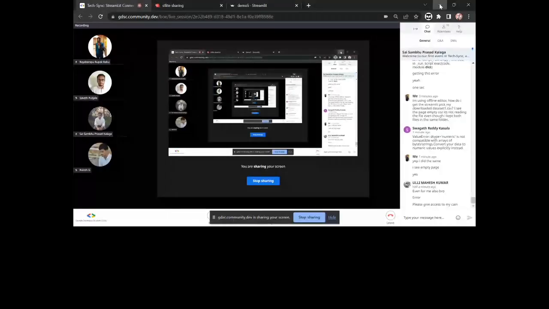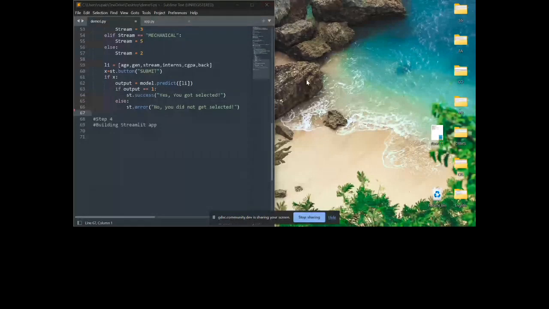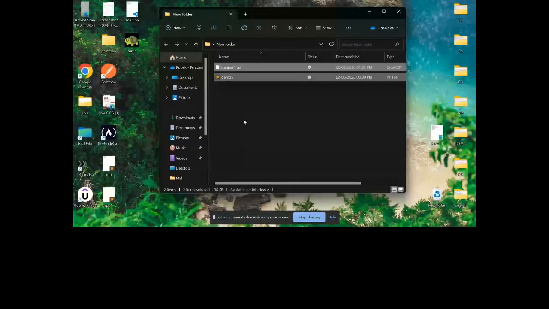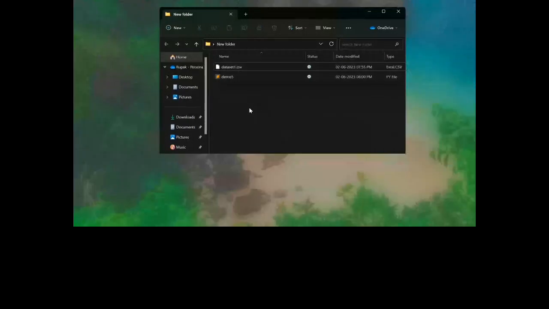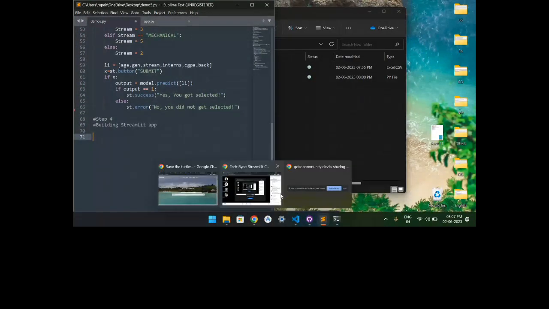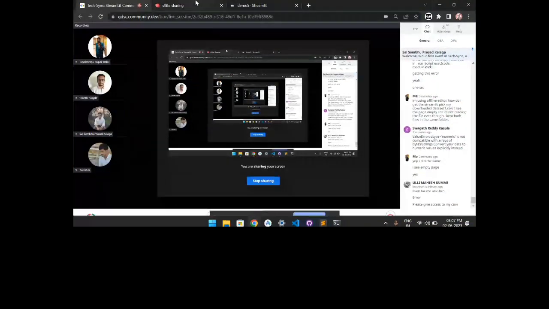Yeah, can you see my screen? Yeah, we can see your screen. Okay, so these are the files I've saved in the same folder, and here is the code, and this is the empty page I'm seeing.